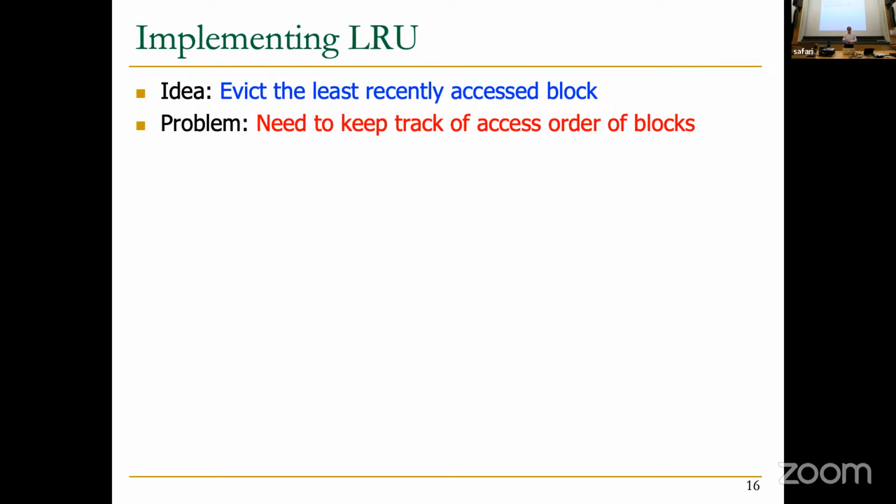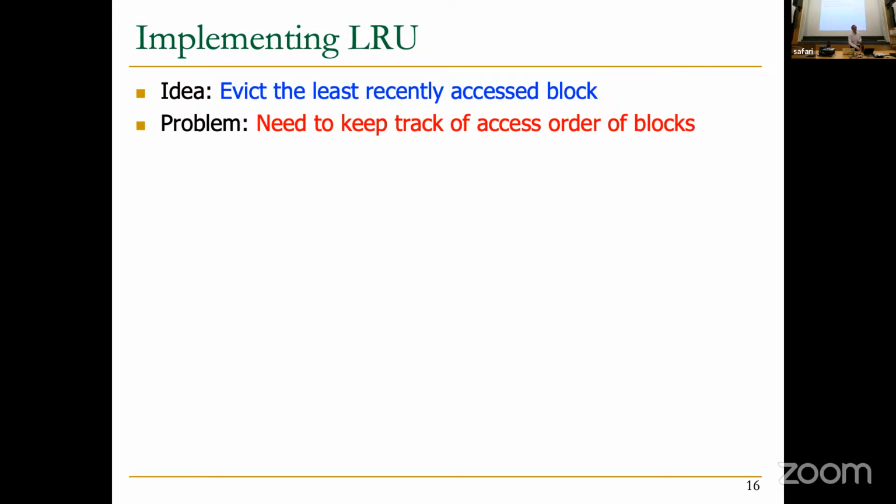Okay, let's take a look at a specific case over here, which is the least recently used policy. It's really a management algorithm, not just an eviction algorithm. LRU, least recently used, is really a management algorithm of the cache, which answers questions about insertion, promotion, and eviction. We're going to look at the eviction part of it, but keep that in mind. The idea here is very simple: evict the least recently accessed block. It sounds very simple to implement, right?